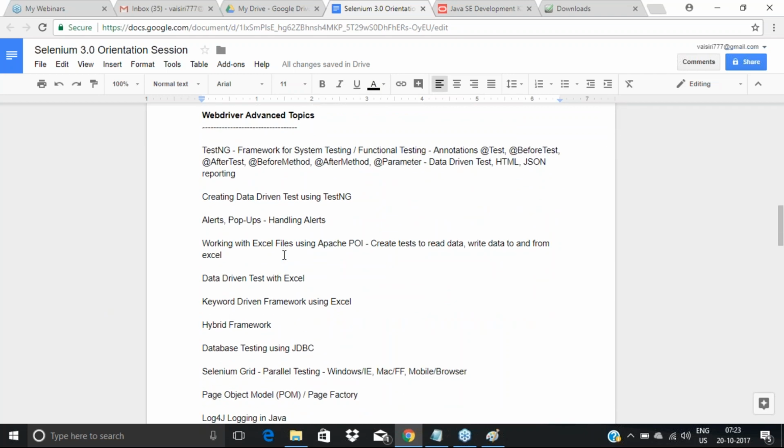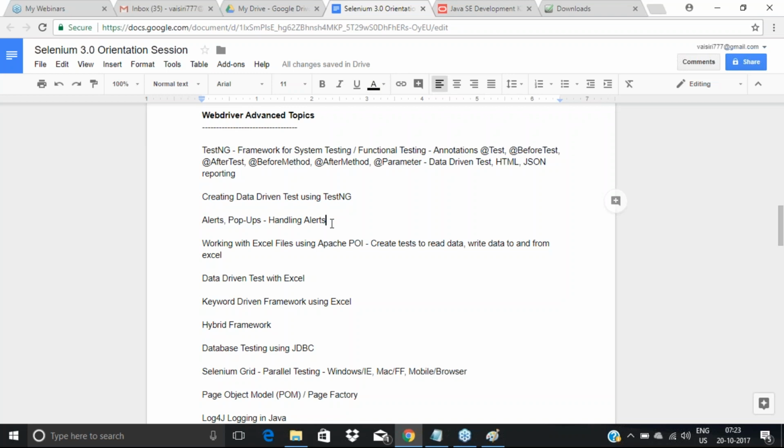Then we'll get into WebDriver advanced topics, and talk about a framework that most organizations use. In my case, we are actually using the TestNG framework. We started this automation about 3 years back on Selenium. It's basically for mobile related applications, so we use the TestNG framework for it. So we'll see how we can actually use the TestNG framework. We'll create data-driven frameworks using the TestNG parameters concept.